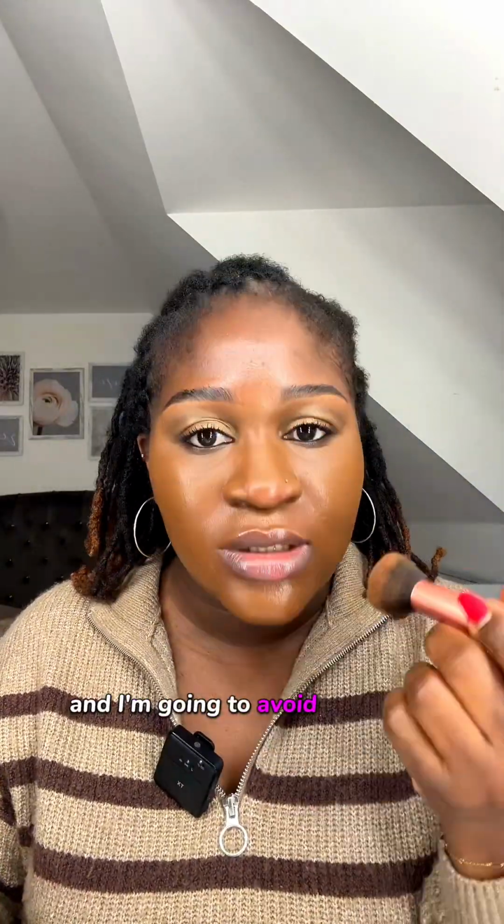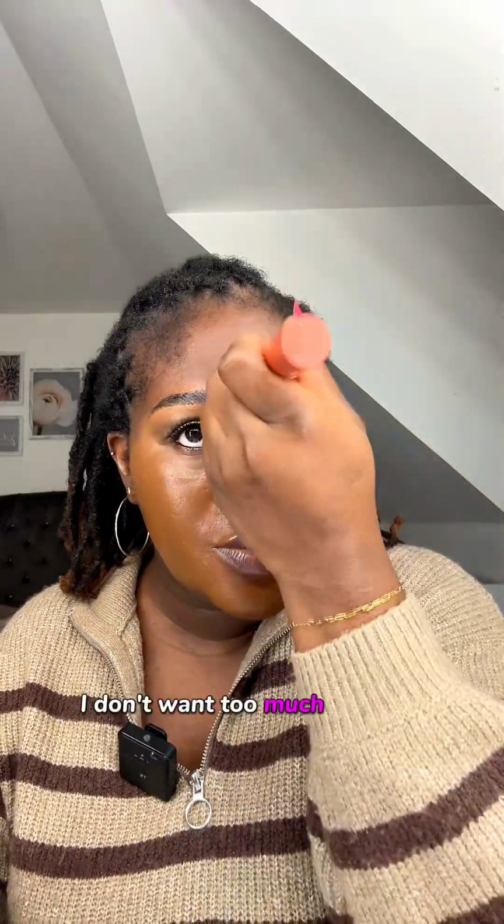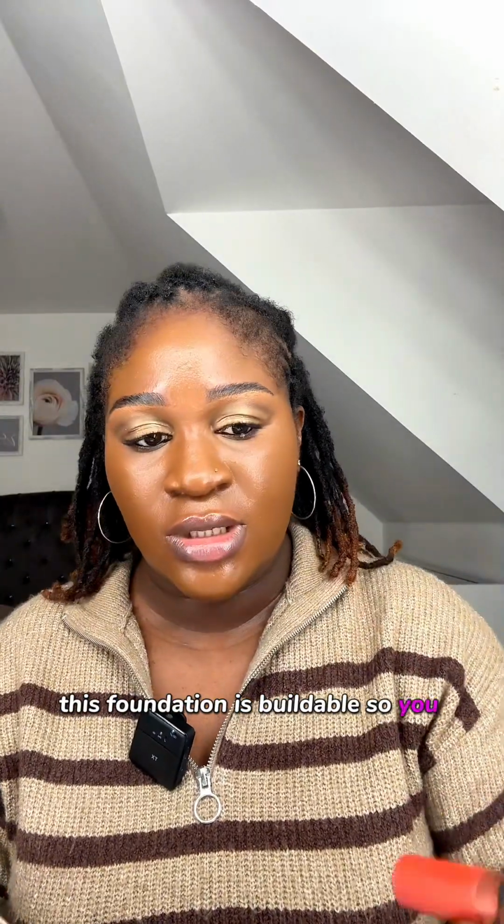I'm going to avoid under my eyes because I'm going to use a concealer later. You don't want too much product underneath your eyes so that you don't crease. I forgot to put gel on my hair. That's fine. I'll do that later. This foundation is buildable, so you can add more as and when you need.